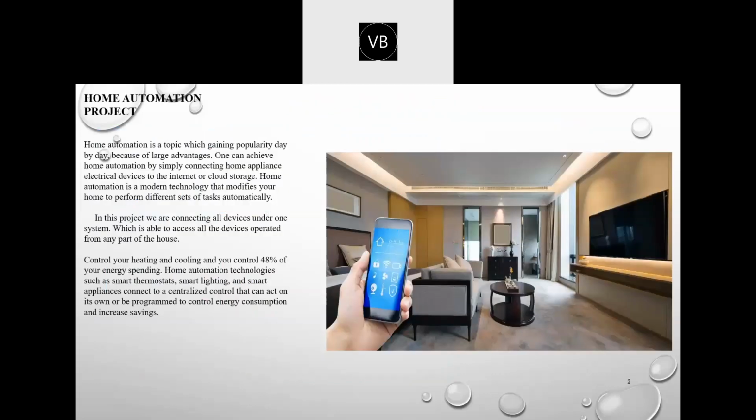Home automation. First thing, what is home automation? In simple terms, it means you can easily control the devices and the features of your home through the internet to make your life more convenient and secure and even spend less on household bills.